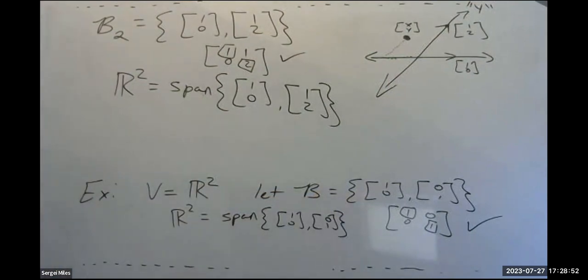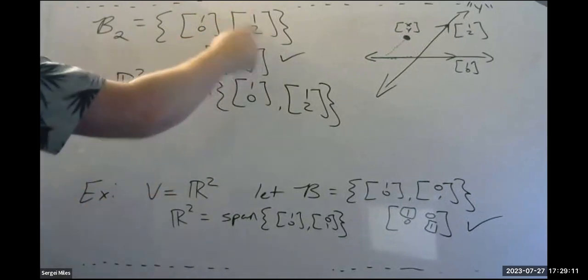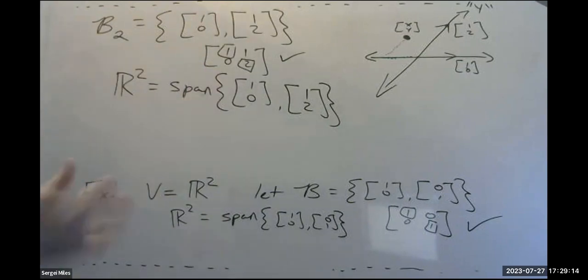So there's no limitation in terms of what you're allowed to use to make your basis, so long as they are linearly independent and you have enough of them to span your space, then you're good, right? So in fact, there are infinitely many bases for R2. Because you can imagine I could change this 1, 2 to be 1, 3, 1, 4, 1, 5, 1, 6. They're still linearly independent. I would still have two unique directions, and that's all I need to be able to travel everywhere in R2.